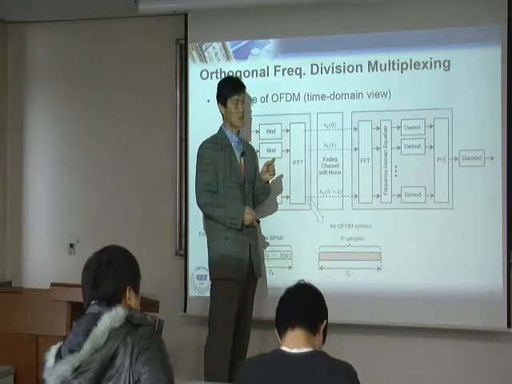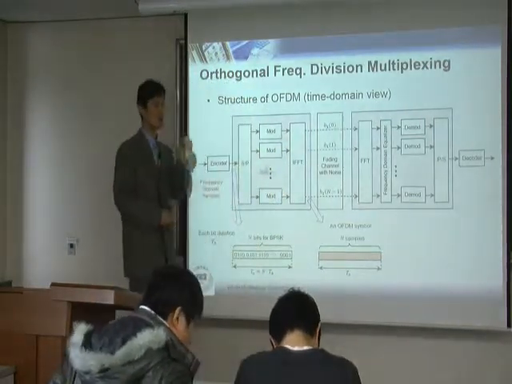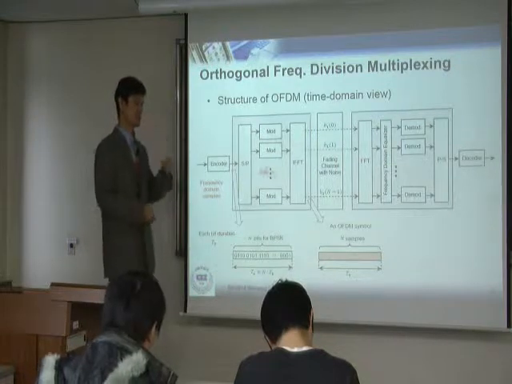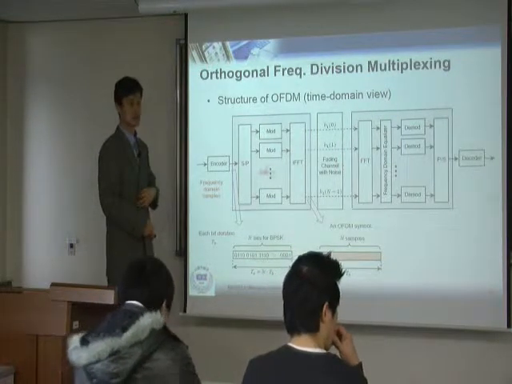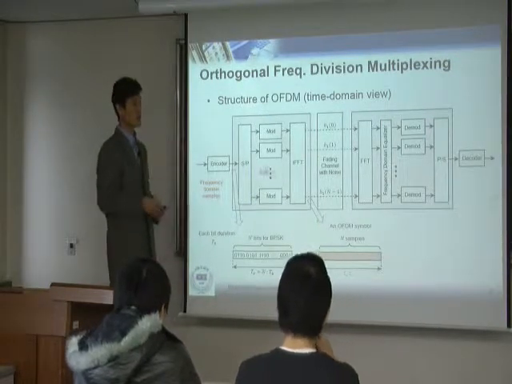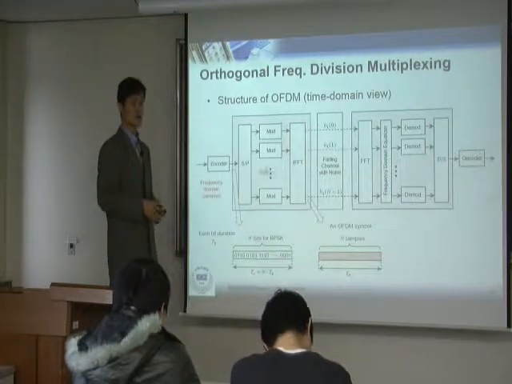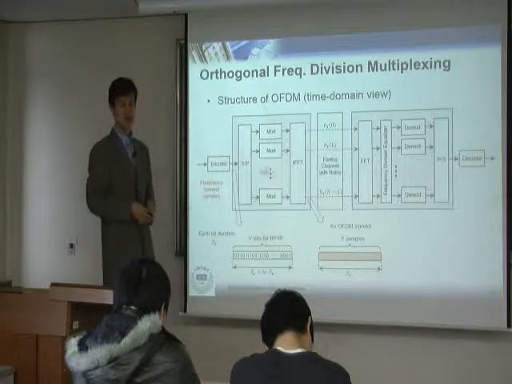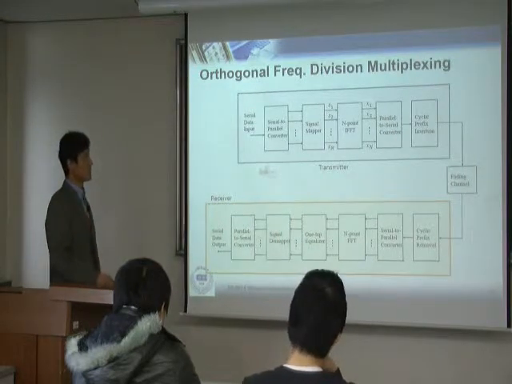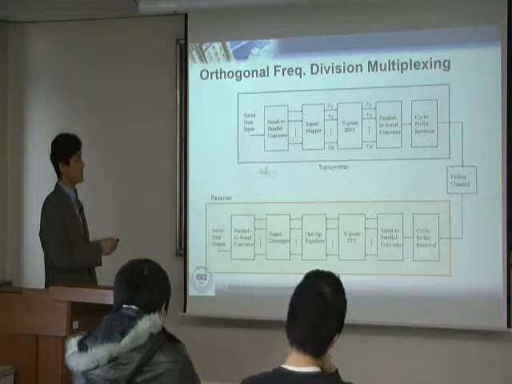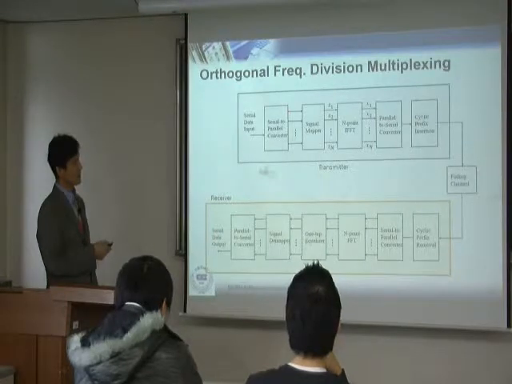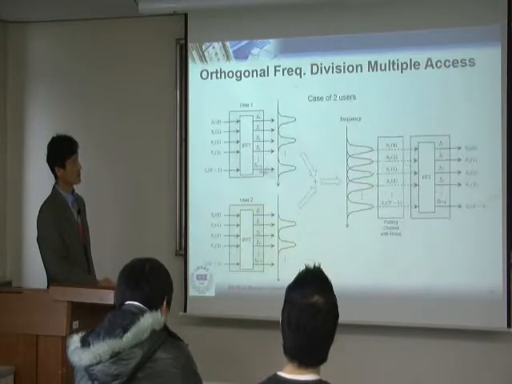That's what you need in the frequency flat: you multiply by one tap, or one coefficient. You can call that an equalizer. Not just amplifying, you also need to rotate the phase, so you multiply by one complex value. Someone may call that an equalizer, and someone may not. This is the block diagram of the transmitter and receiver for the OFDM system. We have talked about all these things, and you see that this is the one tap equalizer. Let's go to the next slide.